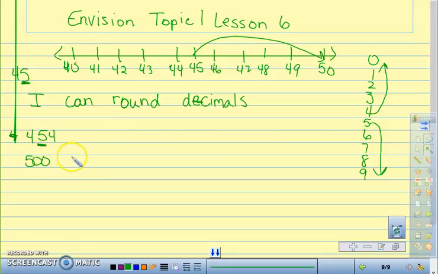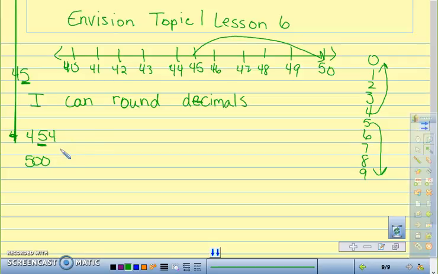Now, if you don't remember rounding, still try and do the problems that I give you on the guided practice. Do the best you can, and then I promise that we will go over it in class. But I really, really want you to try. Remember, you get credit if you try. You don't get credit if you don't try.